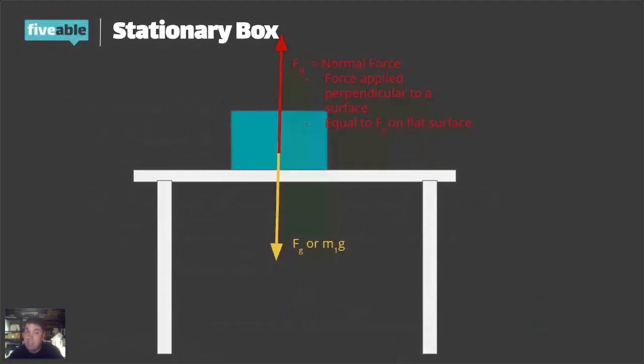Okay? If you guys have done a Newton's first law, Newton's second law sort of lesson already, we'll just address it right now. If these forces are equal, the object's motion does not change. So a box sitting on the table stays sitting on the table. If they are unequal, the box's motion does change. It accelerates, and you'll see this jump up or jump down. All right. So this is the most basic free body diagram we can really get to: you have an object sitting on a table. It's not moving. It's not accelerating. You've got two forces, an up and a down.